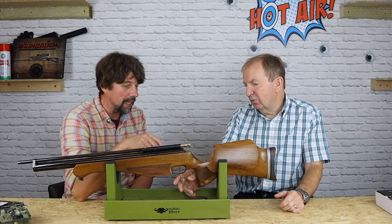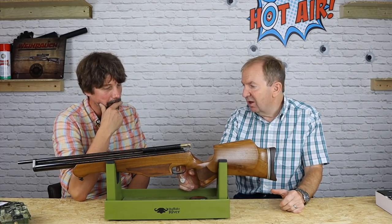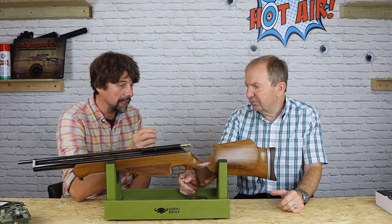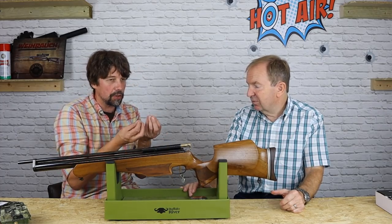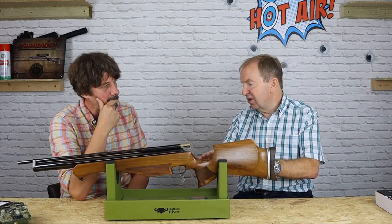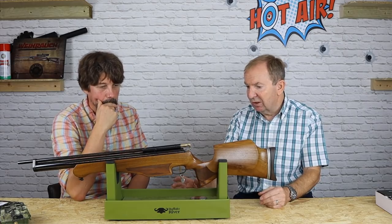This was a trigger given to Daystate by Barry McCraw — he was a Daystate shooter from the early 80s. And the development of this is still being used to this day on the Huntsman. Well done Barry, because I still think to this day that's an excellent trigger unit. Maybe a little bit fiddly to adjust — nowadays everybody expects the adjustments to be easy to get to, and with this one you had to take the stock off. I have seen them where they've polished them and you can get them to be quite spectacular — match grade. Beautiful bluing, Webley bluing again, as we've just been talking about in the last segment.